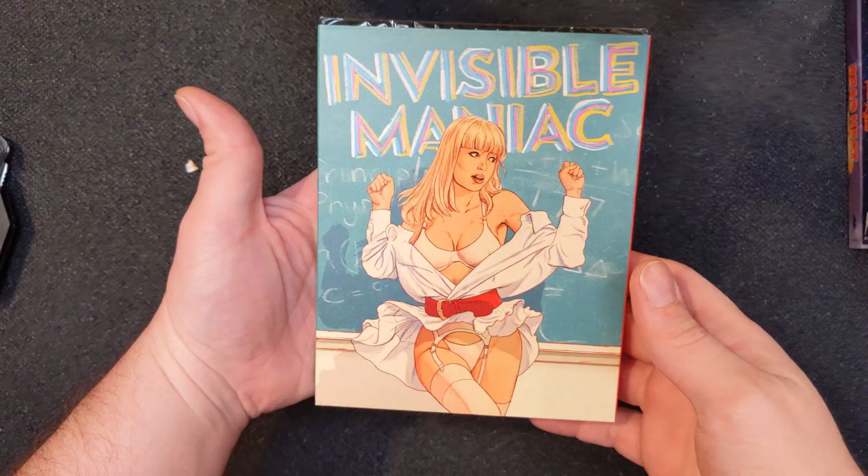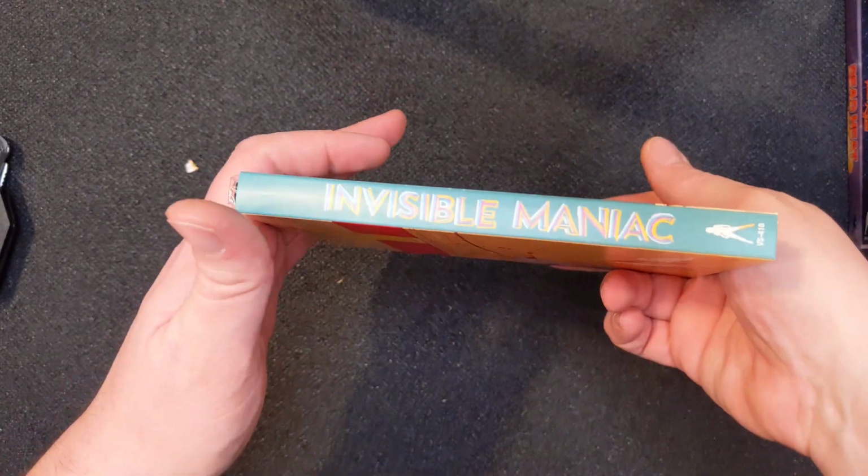So that's Freeway. Last one. This is almost the one, other than Roadhouse, that I've kind of been anticipating the most. I can't wait to watch it. I pre-ordered it along with Roadhouse, and that's the Invisible Maniac. I can show you this one because there's no crazy nudity on it. Let's crack it open, just see what's on the inside. I'll do it after. So, Invisible Maniac, here's the front, close up.